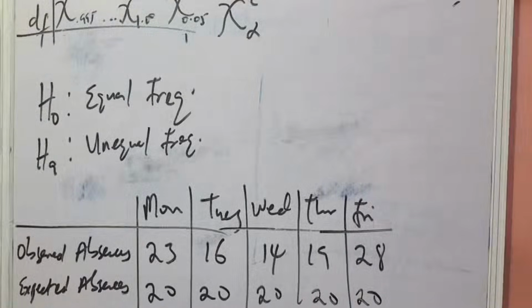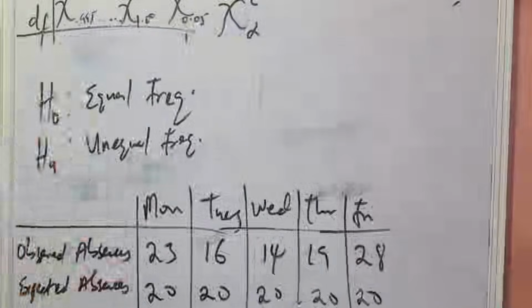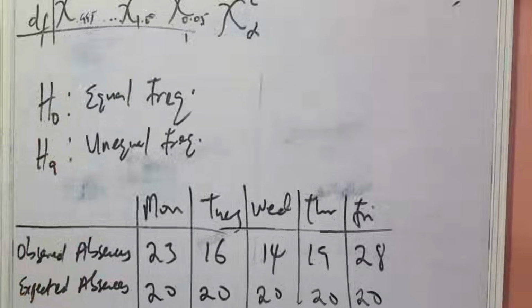That's why you have to always state your null hypothesis. There's nothing as important as stating your null hypothesis the right way in any of the testing. It's very, very important, so always know how to state it. And I told you again, just for the sake of saying it one more time, I still say it again because I love calling for emphasis on things like this. Your null hypothesis should say that what you observed did fit your expected, in any context. And then your alternative hypothesis should say, no, it did not fit.